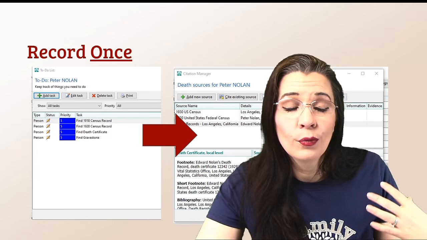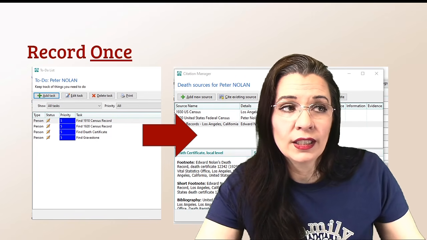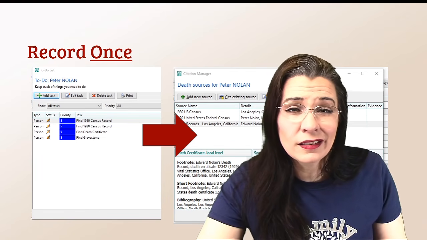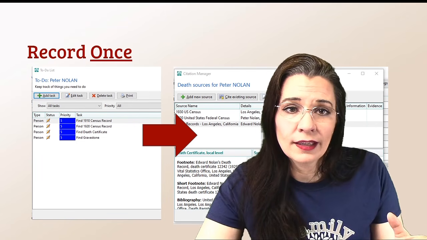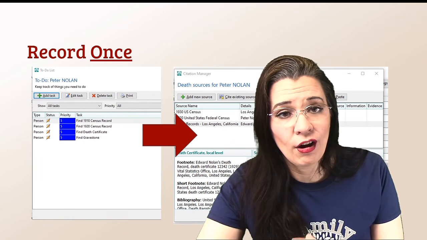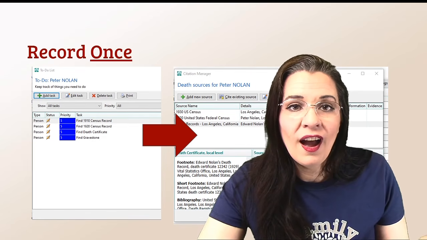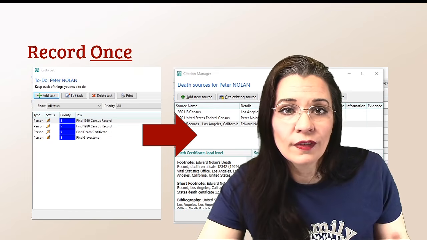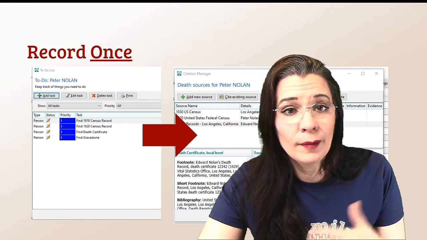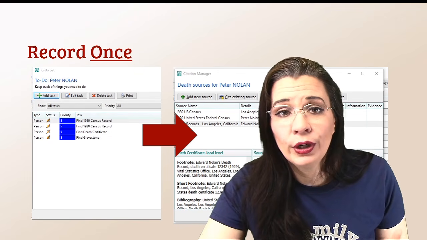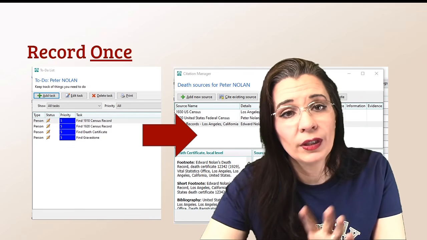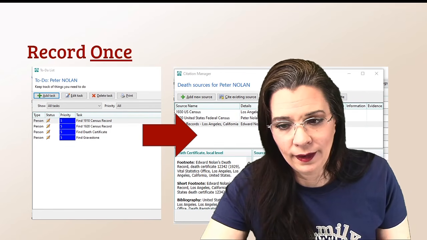If a record is found in a source that isn't on that platform like Ancestry, maybe I'm looking at an internet archive, then I'm going to create a web link and stick it into the online tree at Ancestry. But I'm going to craft my citations. I'm going to put it in one place that it's going to be from which I develop everything else.